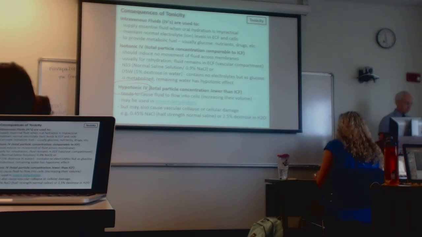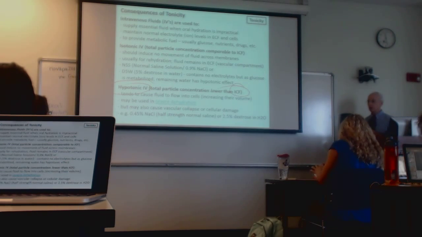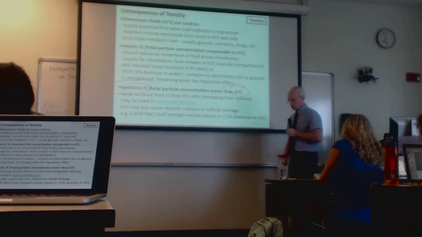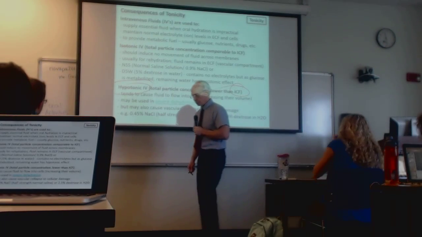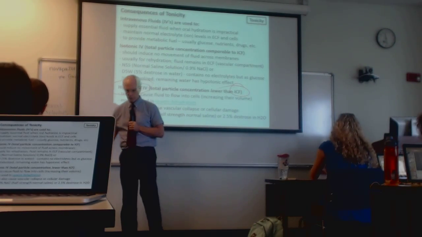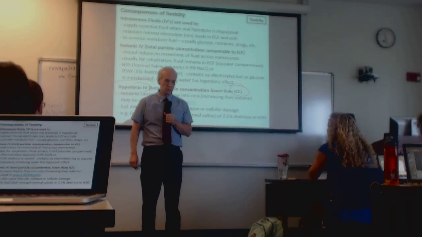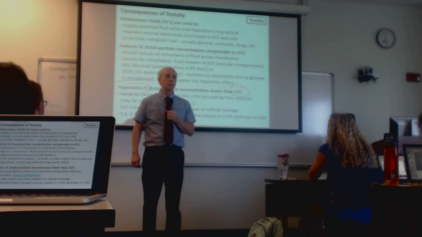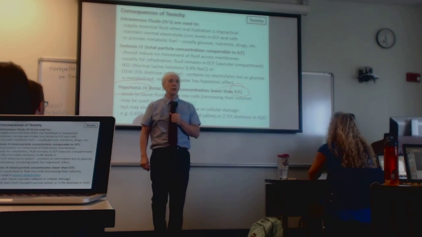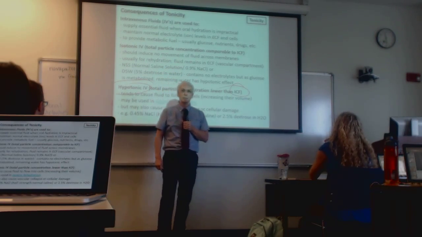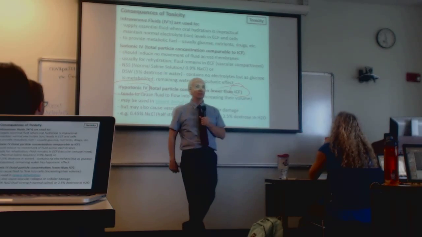Hypertonic IV, in which the total particle concentration is higher than the ICF. Again, we're talking about the intracellular fluid because, somebody take me through the sequence of events. I'm going to give a patient a bottle of a very high concentration of magnesium citrate. Somebody take me through what the sequence of events would be. It's going into the mouth, going into the esophagus, all right, so as it goes through the GI tract, what's going to happen to this very high total particle concentrated solution? What's going to happen?